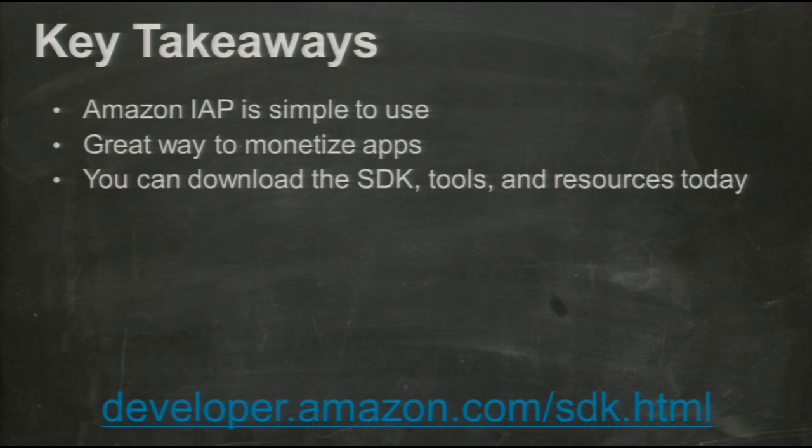Now, our current record for a developer going from saying, I've never heard of Amazon IAP, let's take a look and see what this looks like, to having an app submitted to us that was approved for sale on our store is about 18 hours. And that included overnight, because the developer got it in the evening, went to sleep, woke up in the morning, implemented this, and got it submitted for us. I'm really interested to see if anyone can beat that record.